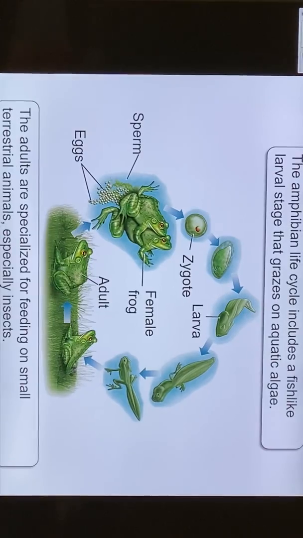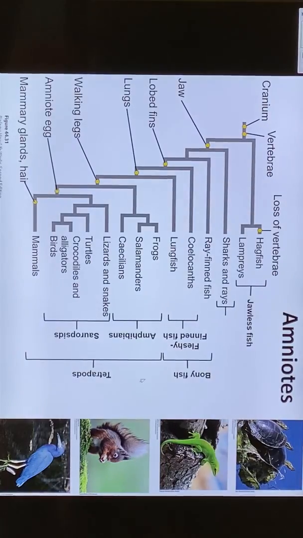They can live on land, but they still need water for fertilization. So they're kind of like the bryophytes of animals. They're living on land, but they still require some water for fertilization. They go through different stages of their life to accomplish this. So they deposit their eggs in the water, they go through a transition state in the water, something like the tadpole, the larval stage, and then they move to the land. But when it's time to reproduce, they go back to the water.